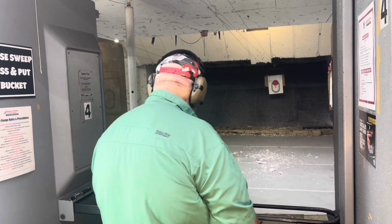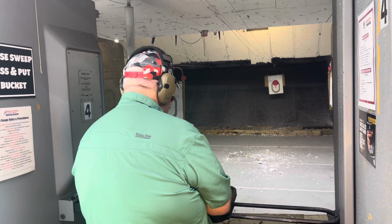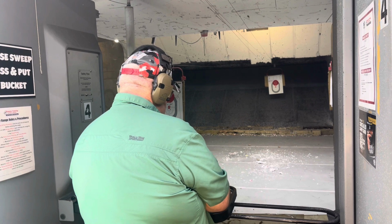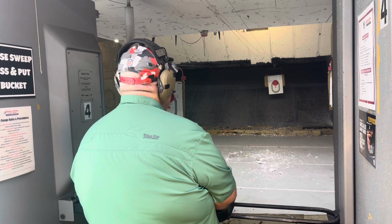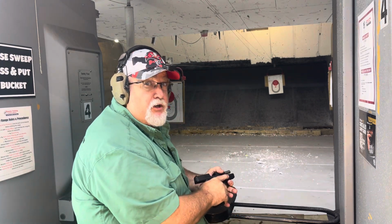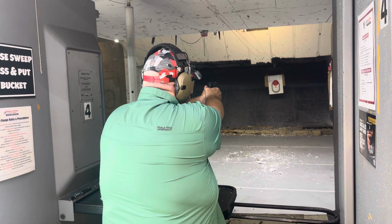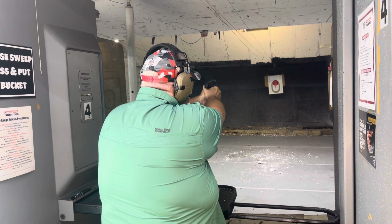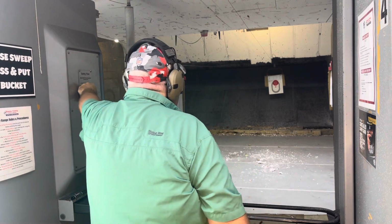Two more shots. This would be the one I would say, if I'm going to be challenged on one, it'd be this one here, maybe. They're all pretty high, though. They're still in the plate. All right, so let's bring this in.